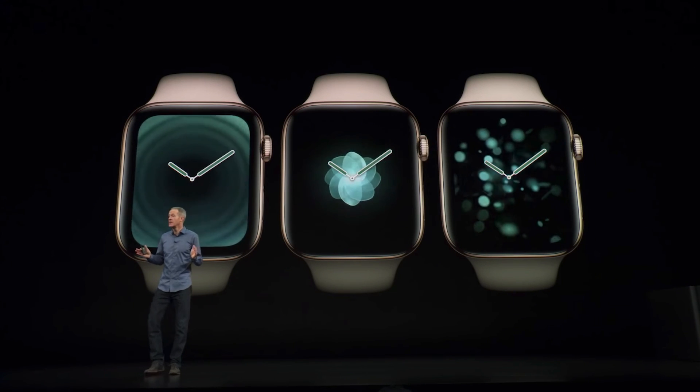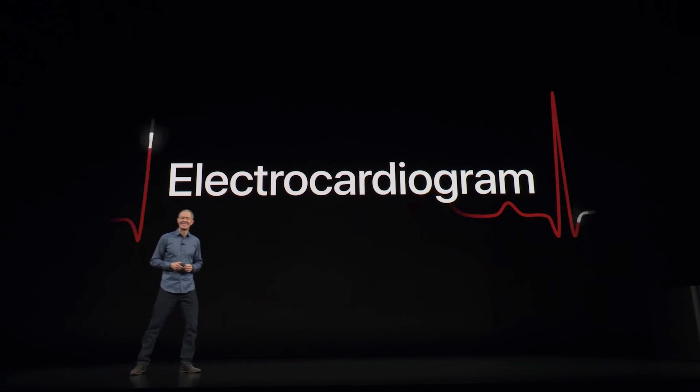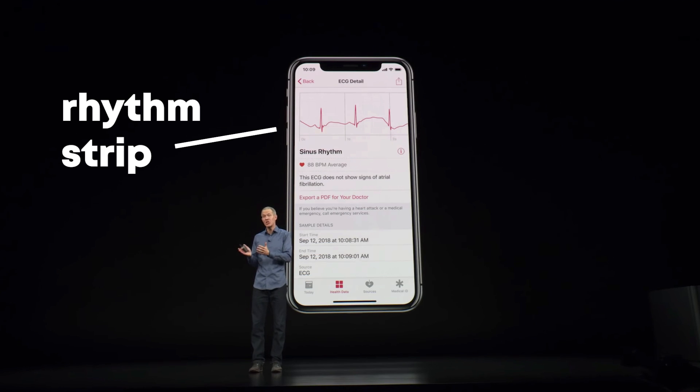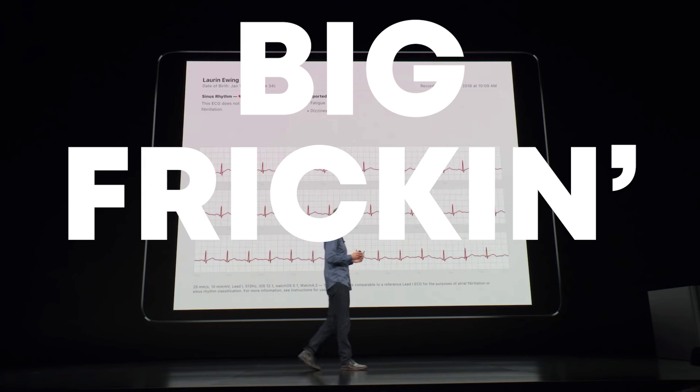On Wednesday, September 12th, 2018, Apple COO Jeff Williams got on stage at the Steve Jobs Theater and announced that the Apple Watch Series 4 would come with a built-in ECG, or electrocardiogram, giving the user the ability to see the real-time electrical activity happening in their heart — well, sort of. It's technically a rhythm strip, but this has never been built directly into a wearable before, and it's what scientists would call a big frickin' deal.